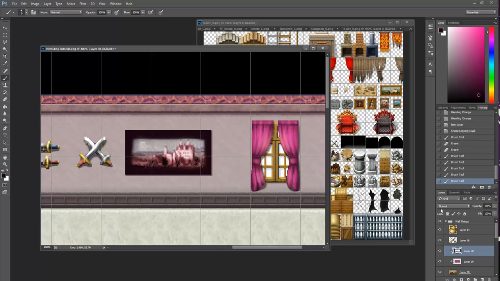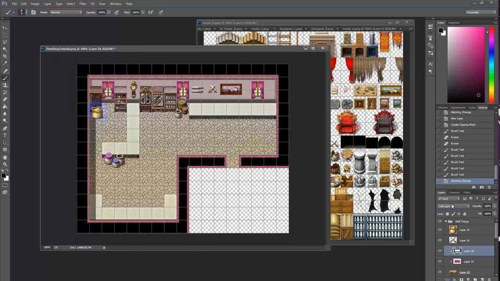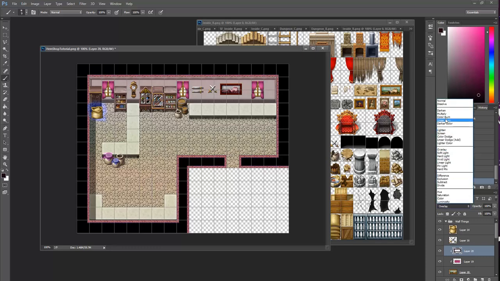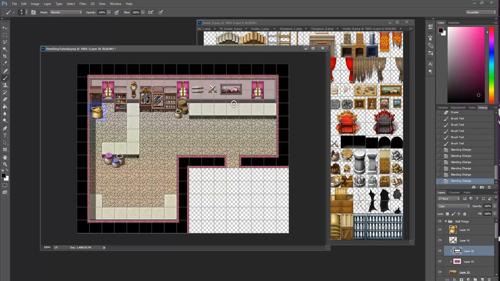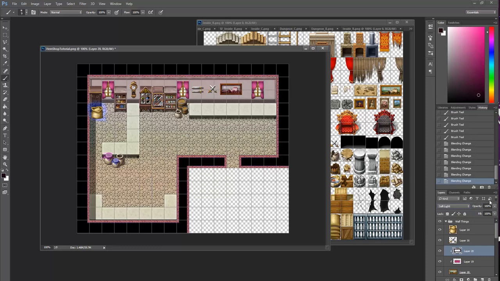Okay, that's fine. And then soft light. Let's see how it looks from a distance. Overlay? That's kind of cool. It's a bit too much. Multiply is too much. Even color. Color looks kind of cool. Maybe I'll leave it at an overlay and just turn it down a bit. I don't want it too vibrant.